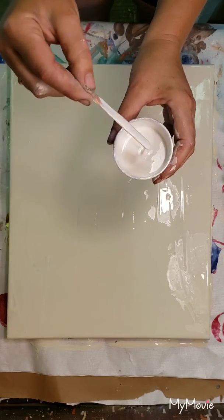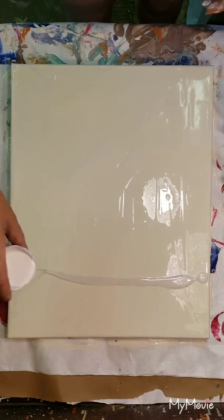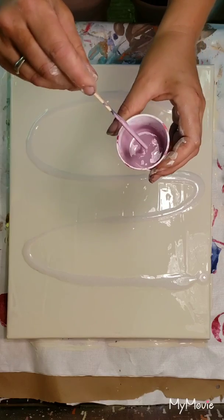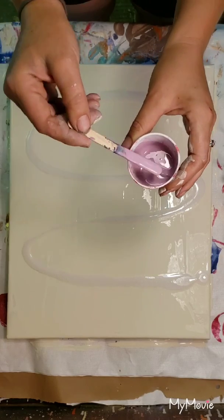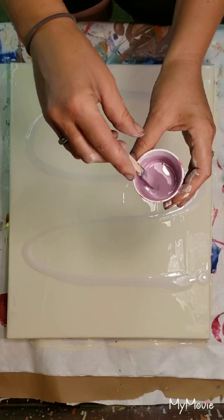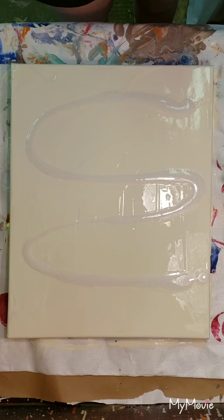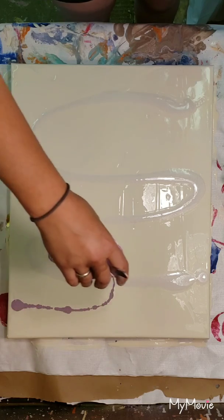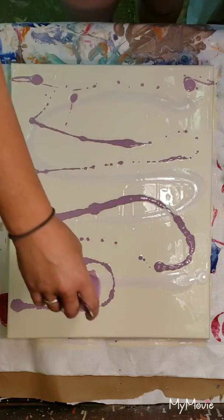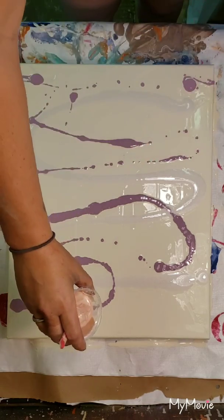It is such a pretty pearl white. It looks really pretty in the sunshine. So just going to kind of thinly put that in here. The ratio is about 1/3 paint to 2/3 pouring medium. I wanted it just a touch on the thinner side. For most people, I think this might be a normal consistency because I tend to do mine a little bit thicker, I think, than a lot of people. Okay, see, it's going to be pretty sparse, but I just didn't want it to be a super standout.